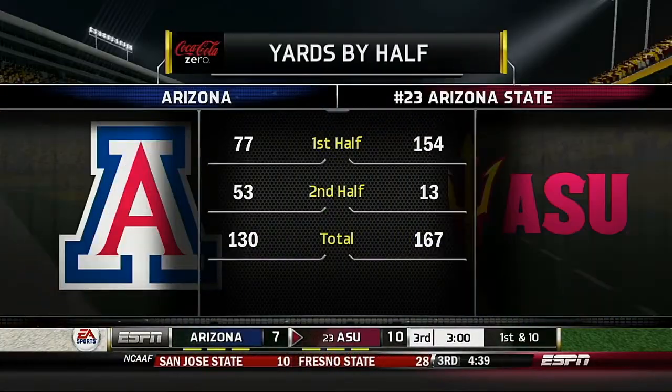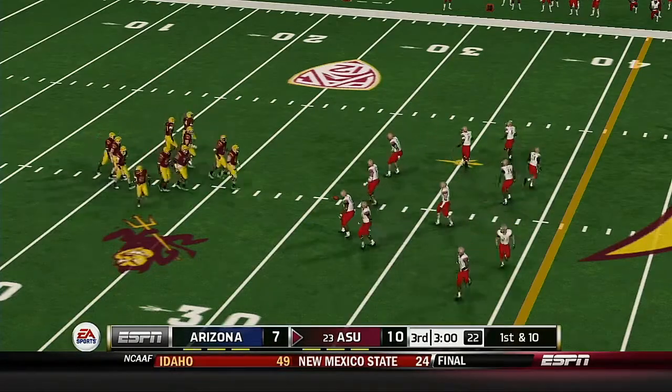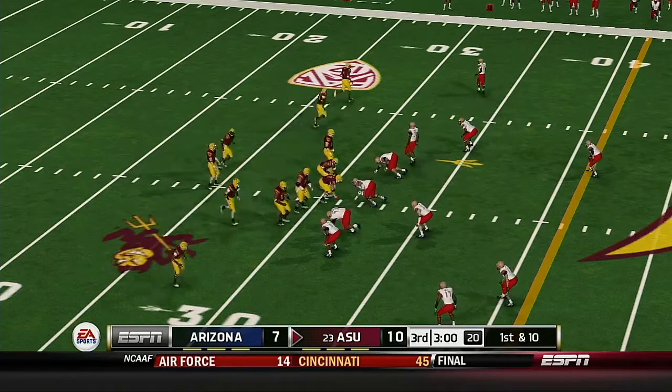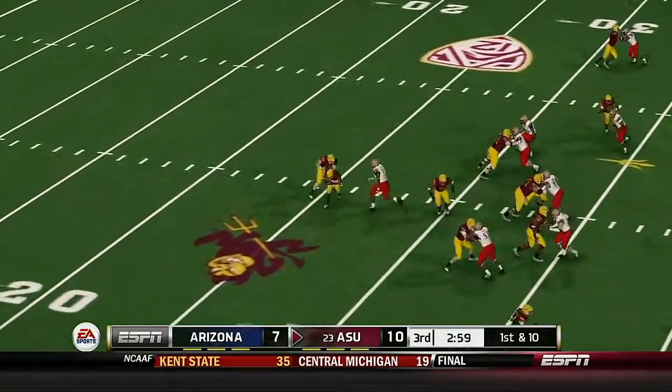The Wildcats have really surprised everybody in this football game. They have not been intimidated at all, which is great to see. The attitude and effort of this team put them in a position where they got a shot to win this game here in the second half. The offense is looking to be a little bit more successful with this drive as they had to punt the ball away the last time they had it. Arizona State is up by 3.